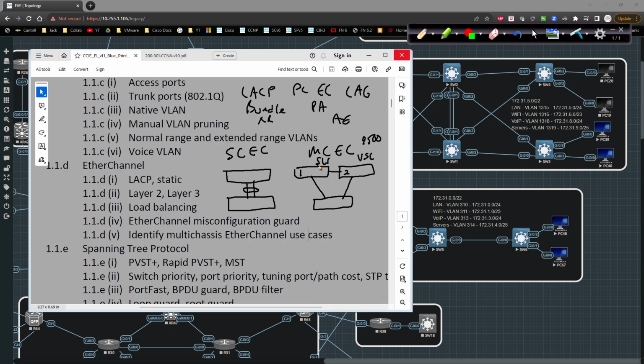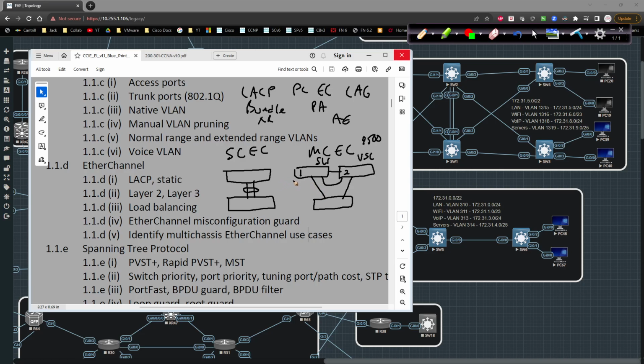So back in the day, there used to be this concept of StackWise, where literally there was a cable that plugged into the back of the switch, a defined cable referred to as a stacking cable. The idea was to join the control planes of both switches together so that they would look like one switch logically, but physically it was two different switches.